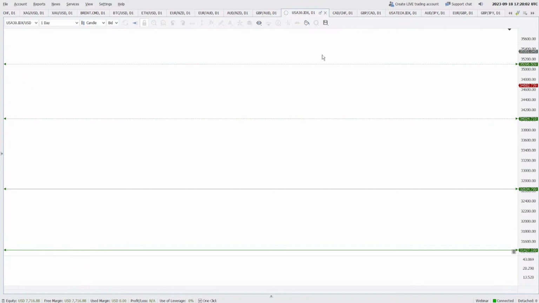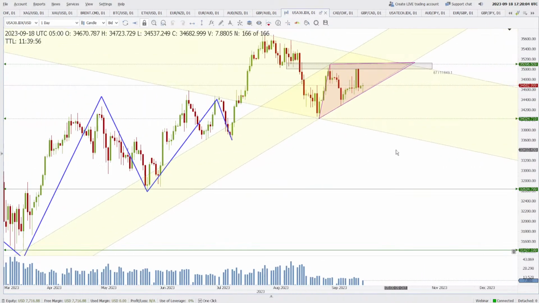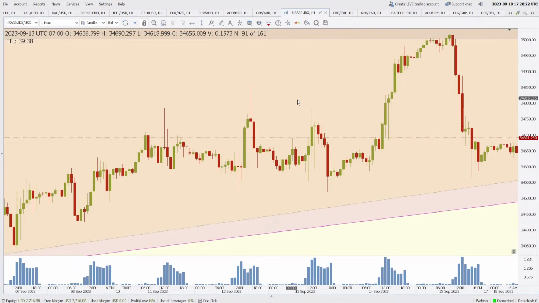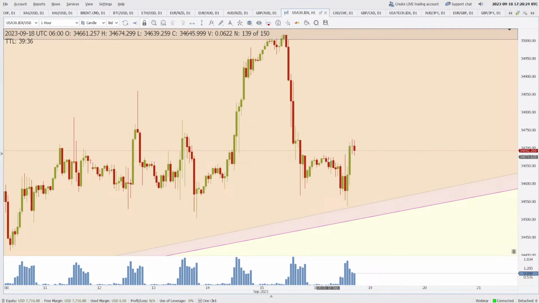Let's have a look at the Dow Jones, guys. Dow Jones, after meeting that crucial resistance area, has again come back to test this crucial support area. So this is again forming a triangle here. The pattern is still in formation, so we do not want to talk about anything else in this. Yes, this is a bullish pin bar on the daily, but what is happening on the 1 hourly, that we have to see. Okay, on the 1 hour, the price has gone higher, so expect this area to act as a support if the price comes back here, and then it can go towards 35,000 levels again.